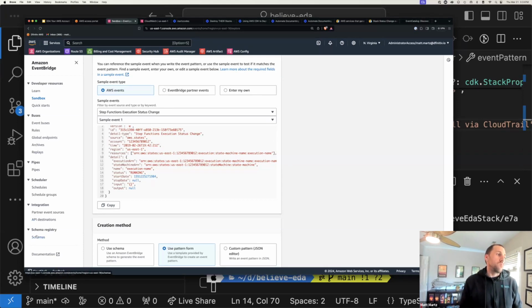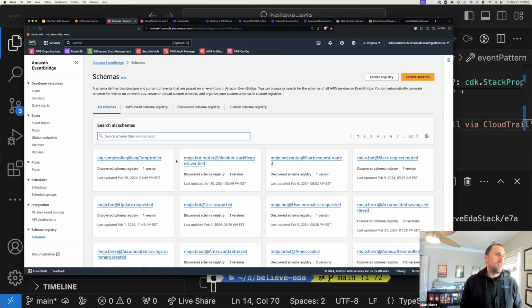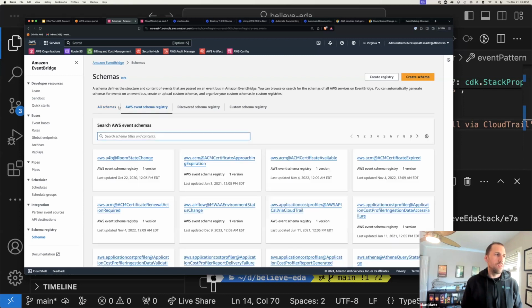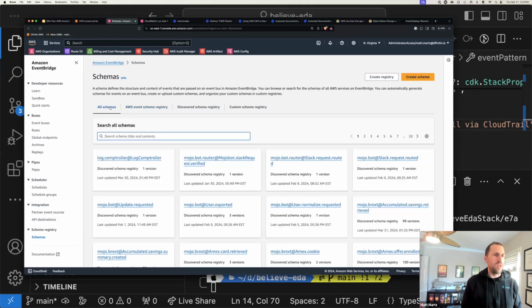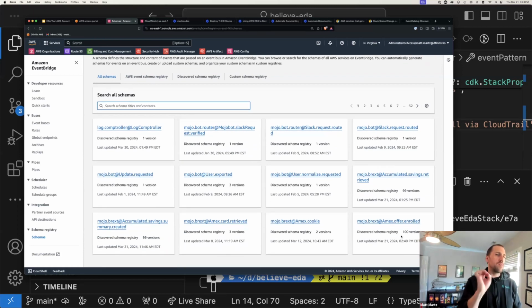One final note on schema registry is it is very sensitive to versioning. I don't have an example handy of that, but maybe this version here is one. It will only track a maximum of 100 versions of something.